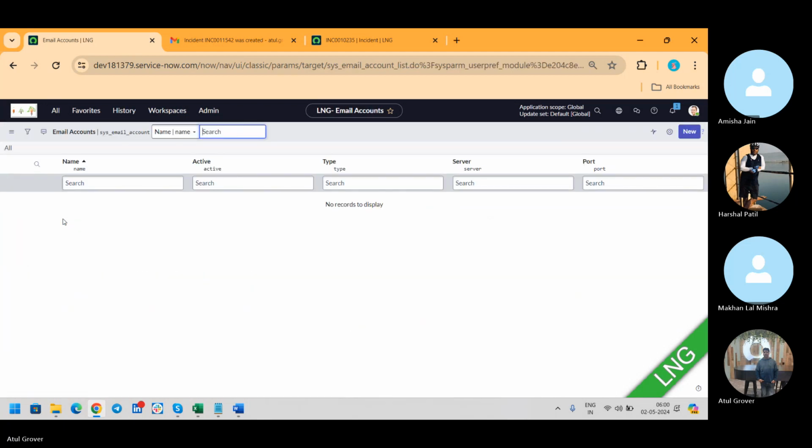ठीक है. This thing can be done by you, or you can ask ServiceNow to do it on your behalf. But it is a one-time activity overall. ऐसा नहीं कि बार-बार इसको करना पड़ेगा, एक ही बार का काम है इस पे बस. ठीक है. As I say, it is a PDI, so we don't have any email account configured, but I will show you how the email account gets configured.